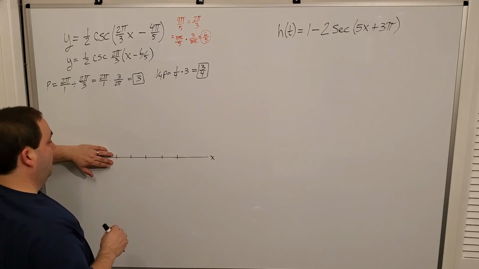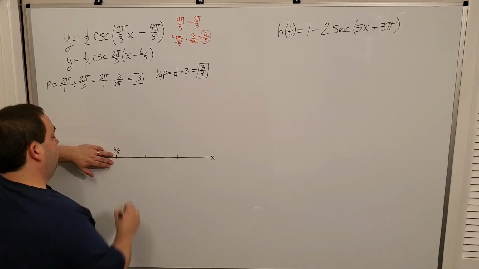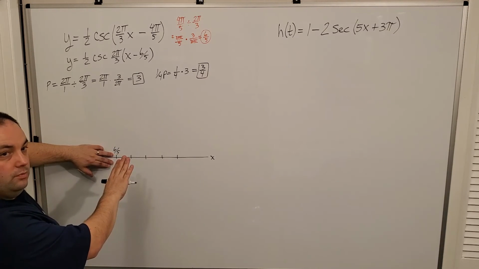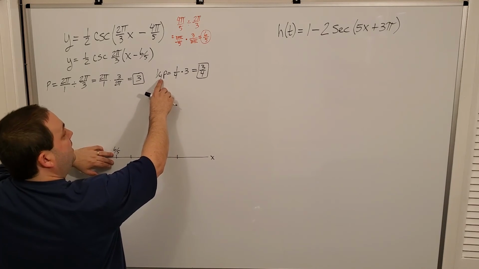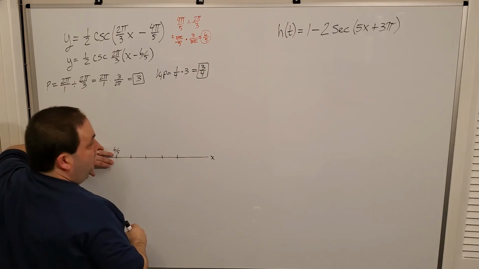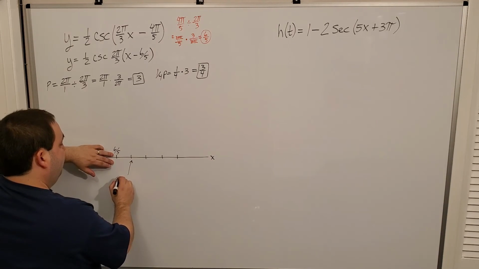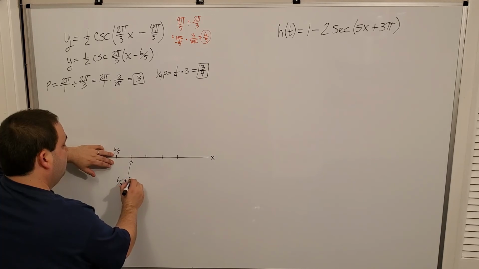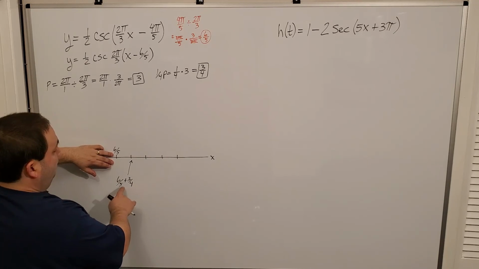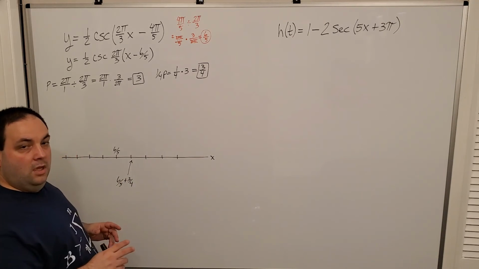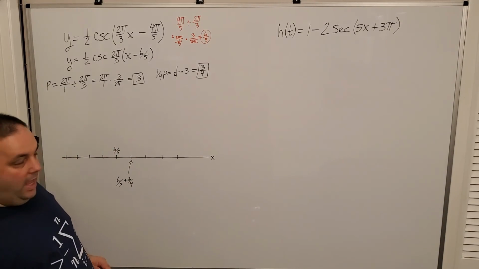These are the 5 marks that I'm going to start with, and my 6/5 is going to be right here. That's where I've been shifted to. Now, of course, my quarter period is 3/4, which means to get to this next mark right here, I'll have to do 6/5 plus 3/4. Well, I don't have a common denominator yet. So I'm going to change everything to common denominators right now before I even look at doing any of that.